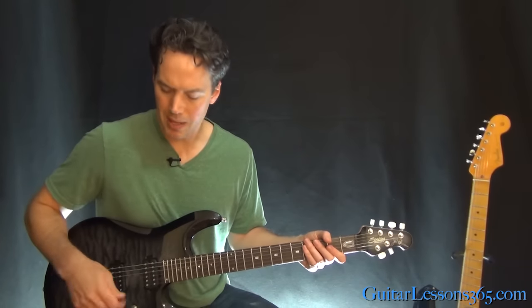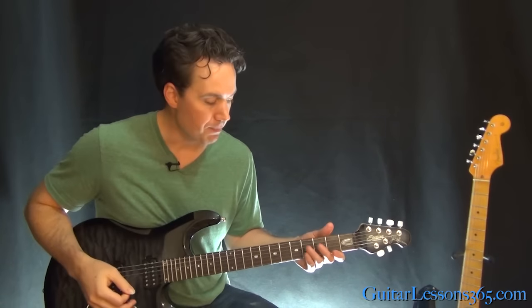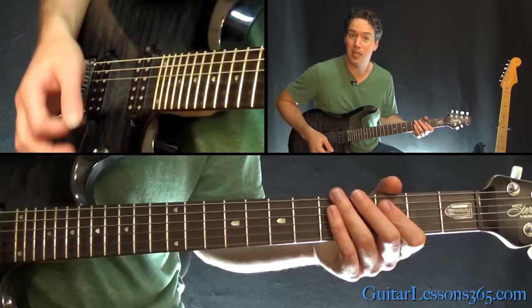Now, when the vocals come in, by the way, I'm pretty much on the neck pickup there. It sounds like he's on his neck pickup for most of the song. You can just roll the volume off a little bit and do the same riff.